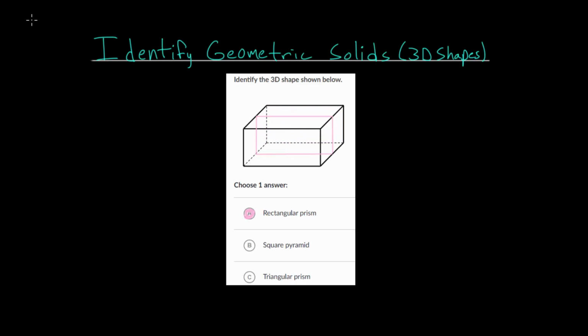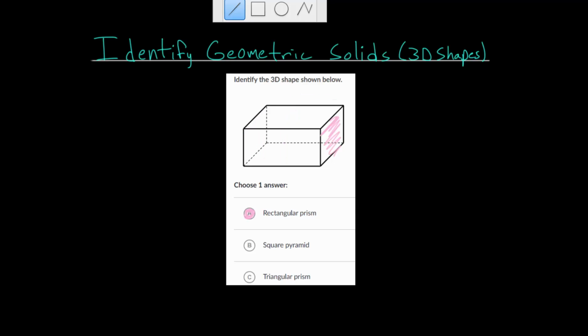And like I mentioned, we didn't have to cut it this direction or use the front side as the base. We could use really any of these sides as the base. We could have used this as our base and then imagine sliding this rectangle backwards and it would fill in perfectly along the way since the front and the back rectangles are equal to each other. So if we had a cross section cut out here, it would also be the same size, and I'm not drawing this perfectly, but it would be the same size as this front rectangle. So that's a little bit off in perspective, but you can get the main idea.